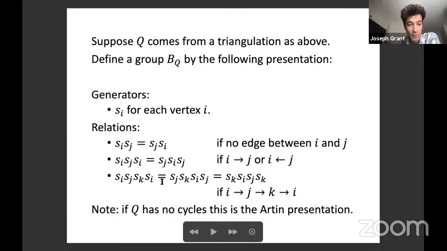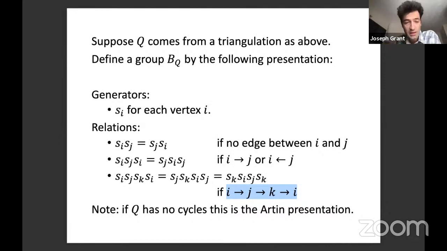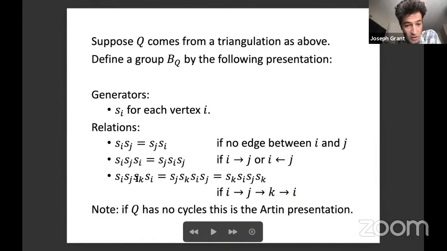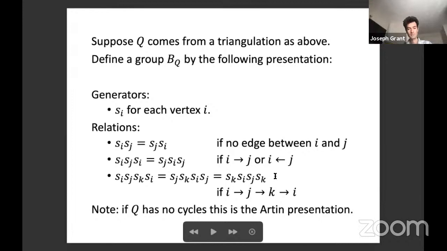But there's something new now. If I have a 3-cycle, an oriented cycle from I to J to K to I, and in fact, by this procedure, all the cycles I create will be oriented, then I get this new relation where I want to say the elements cyclically commute. I mean, that's wrong, because I appears twice in the first one but once in the second. But I take a length 4 path in this length 3 cycle and take it the 3 different ways I can do it.